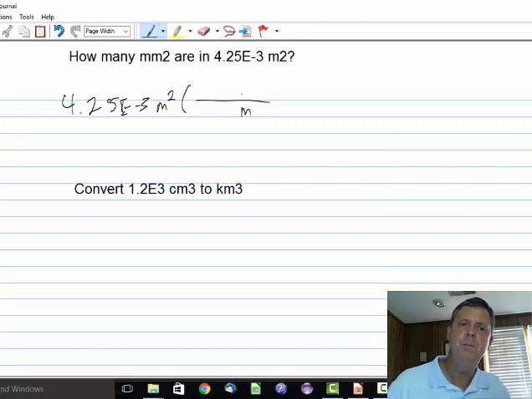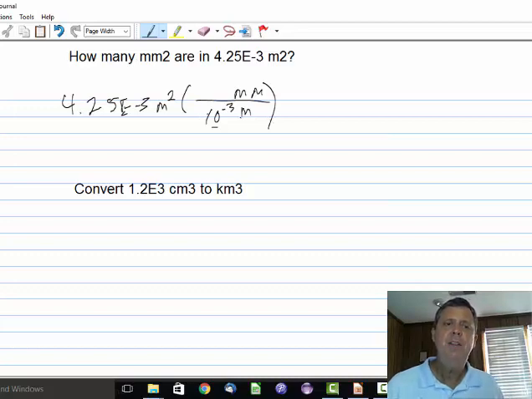So I'll do meters and millimeters. We don't know how to do meters squared, so you can't put meters squared down on the bottom. We can only do meters to millimeters. I think, what good does that do us? Well, we know 1 millimeter is 10 to the minus 3 meters. This will get rid of one of my meters in my initial value. So then I just need to do it again.